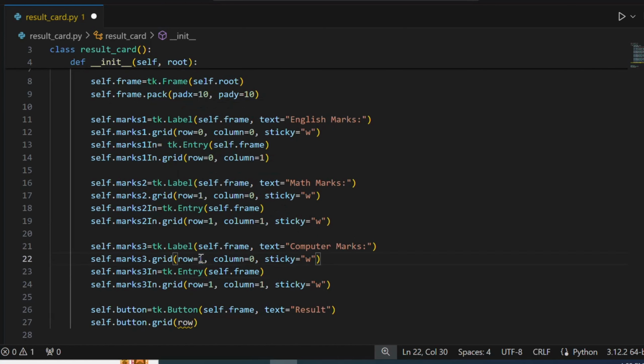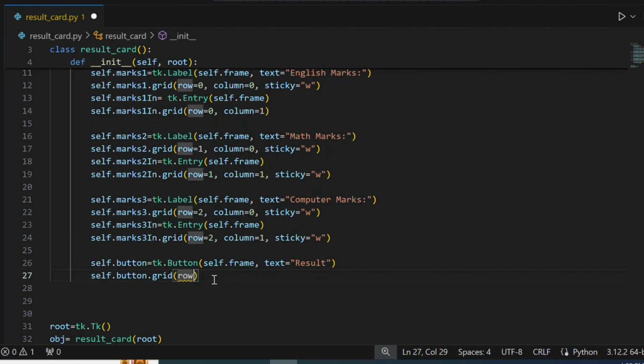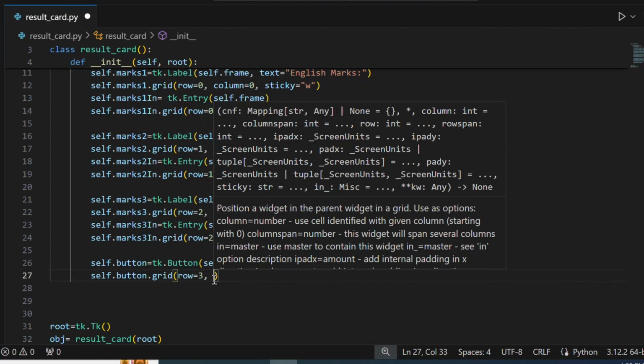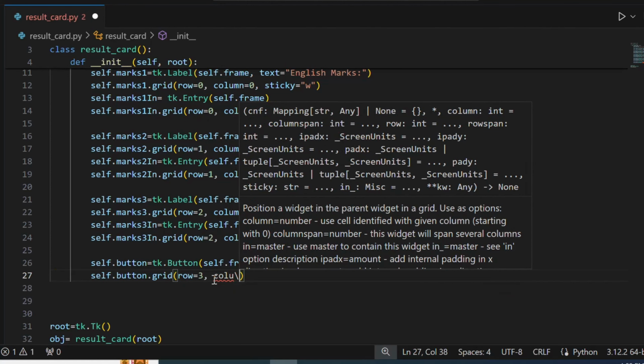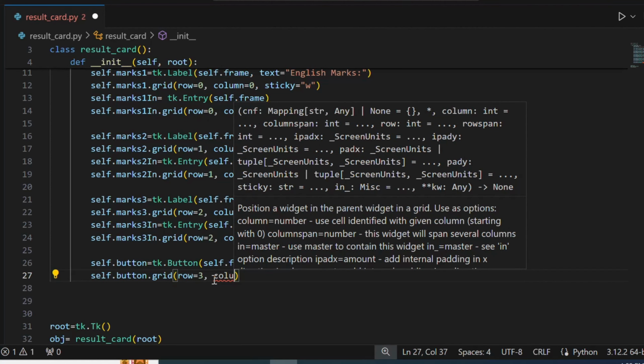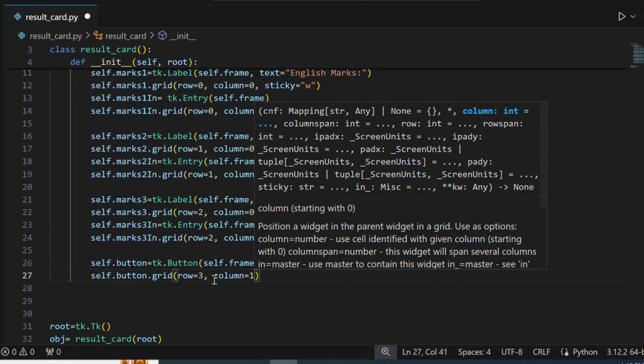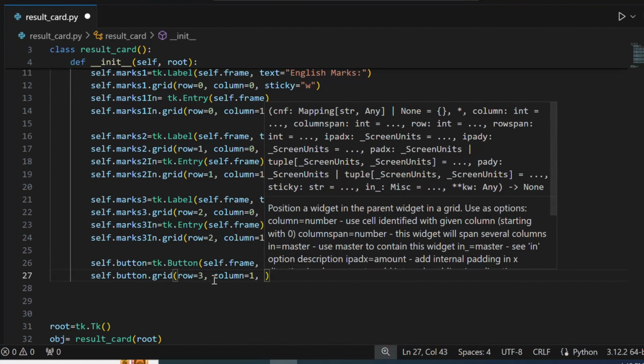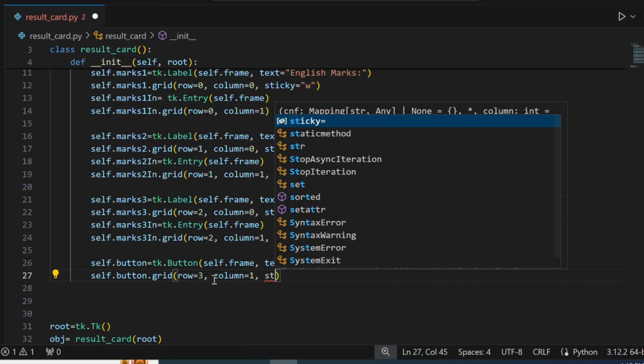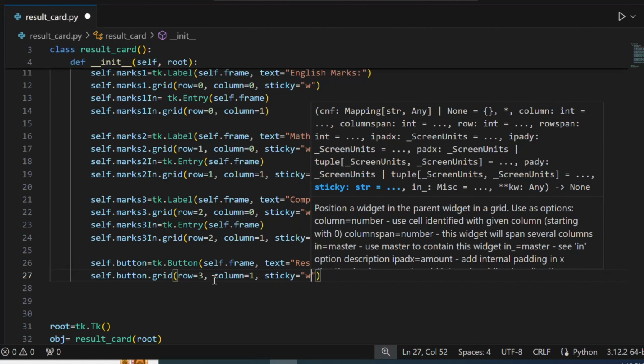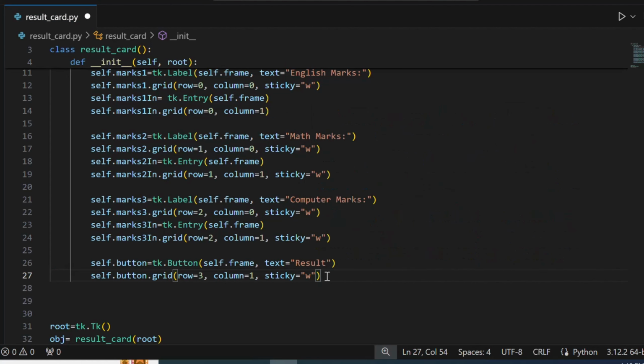So here I will use 2, and then I will use here 2 again. Okay, and here I have to set row number 4. So here I will set 3 and then column 1, I mean first column. Okay, so this is our first column, and then I will use again sticky property, and then I will use w as a value.